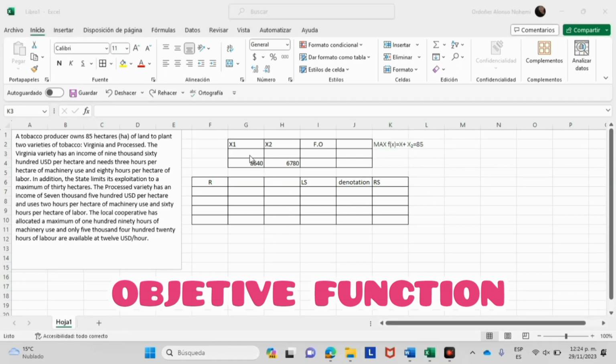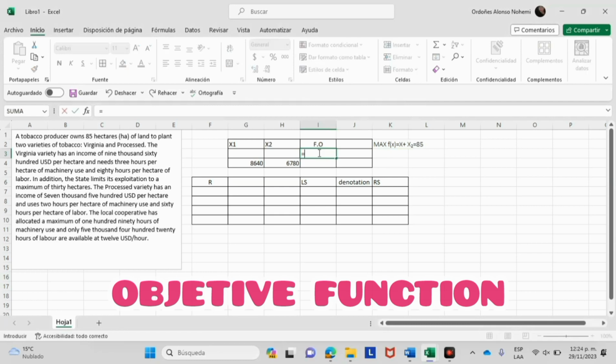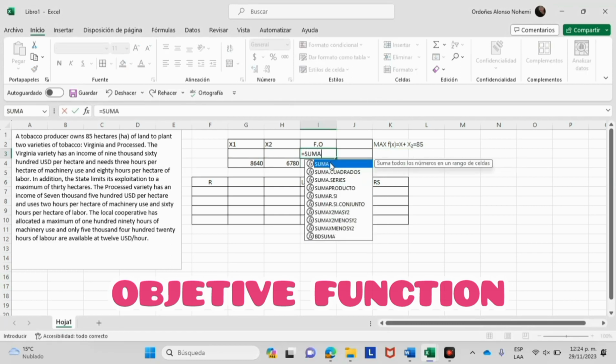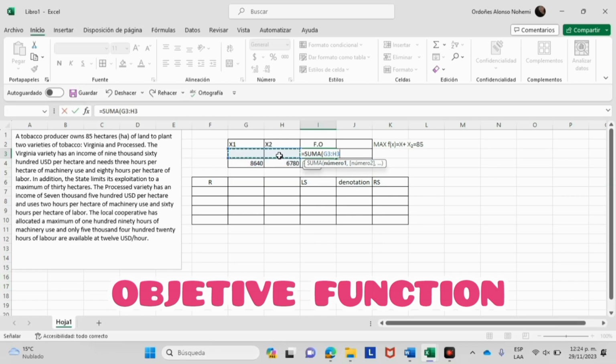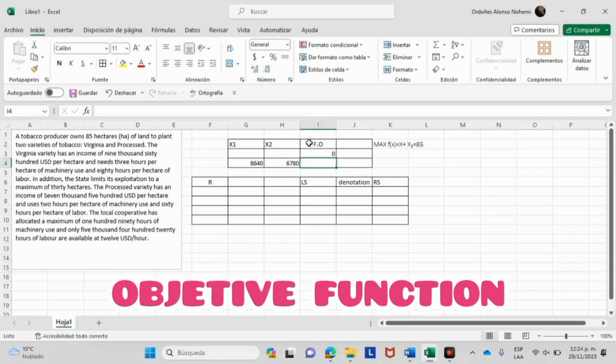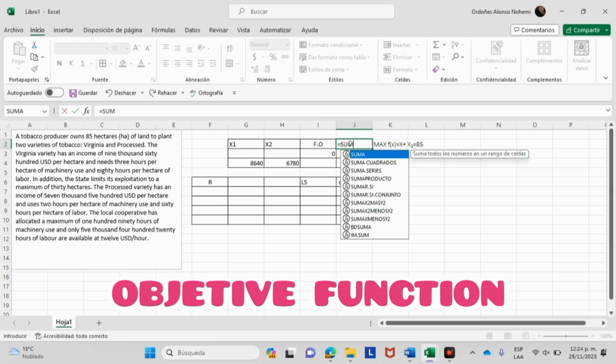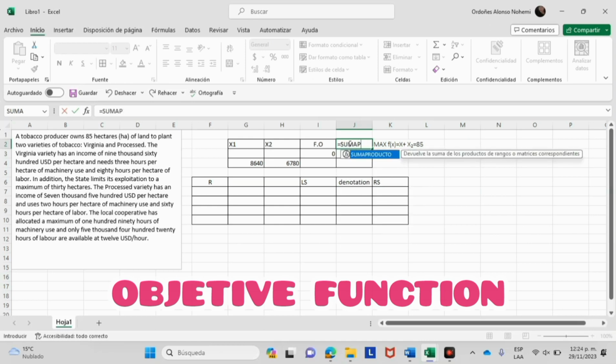In this case, for the objective function, we will use 2 cells. In this one we will use the sum function and select the cells that are empty at the moment, and in the other cell we will place the sumproduct function and select the empty cells and the ones of the price determined earlier.